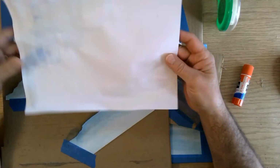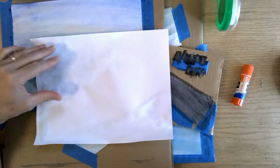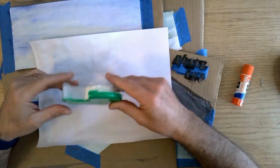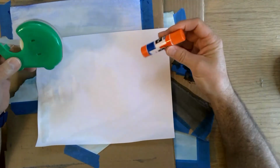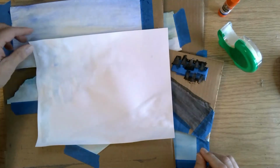Things I'm going to need: I have just a scrap piece of paper, so if I need to glue something, I can set this down and do the glue on it. I also have some tape for taping the sides and a glue stick for getting those little hard-to-get spots. So let's get at it.